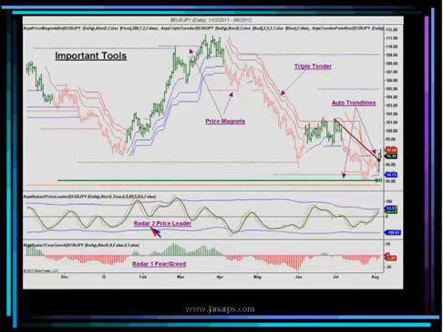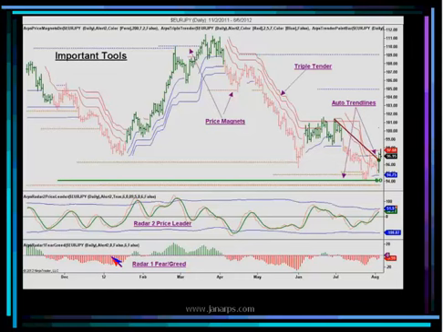We're going to talk about the Radar 2 Price Leader, which is the most important tool on every one of my charts. It's an acceleration oscillator. It's a two-line oscillator that we use to identify the acceleration and deceleration, and we use it to time our entries and exits. And the other main tool that I need in order to identify the best exit setups is the Radar 1 Fear Greed Indicator.